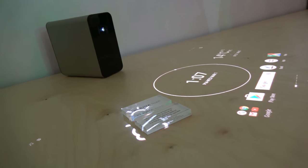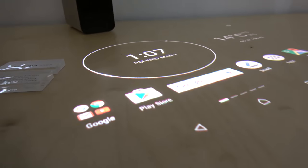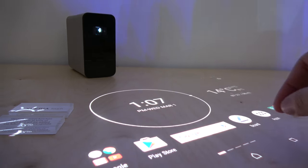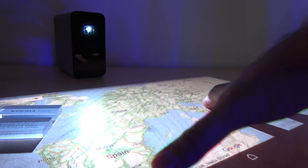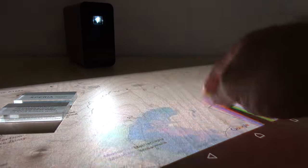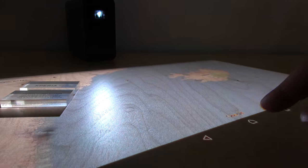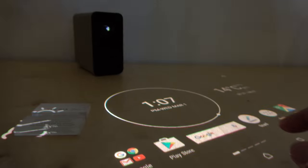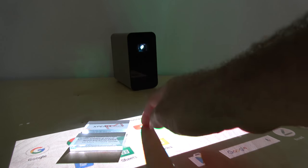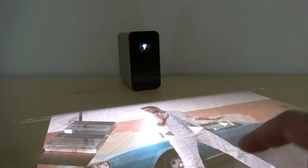It's 1366 by 768 resolution. Very responsive. It's perfect. It's great. Multi-touch. It's just really impressive. Just have to see where I'm clicking. Very nice. You can of course play every YouTube video you like. Alright. Cool.